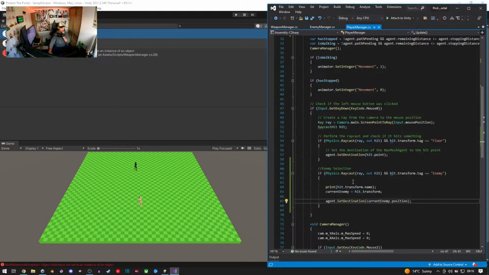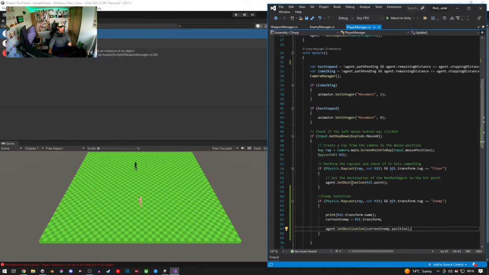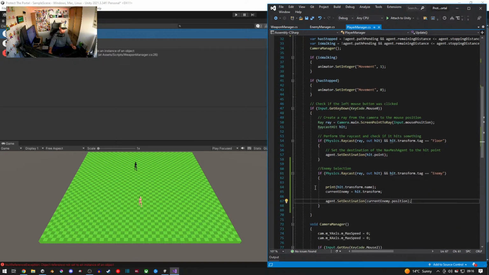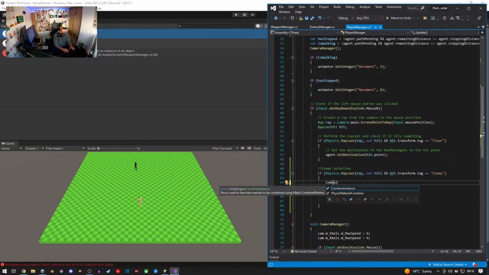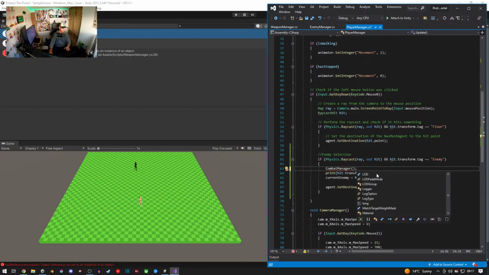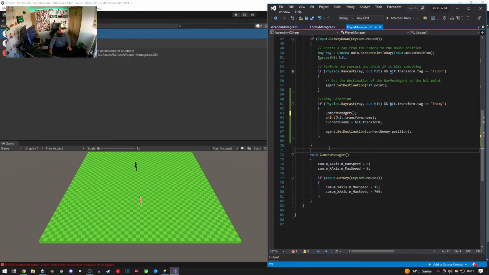And then what we'll do is, if we click the enemy, we're going to call combat manager, because I don't want it all in the update. I want to be able to segregate.